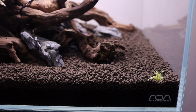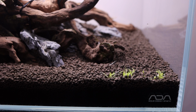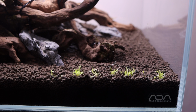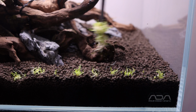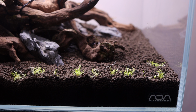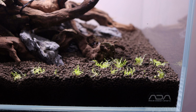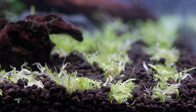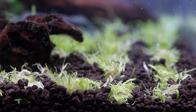The first plant I'm adding here is Utricularia graminifolia, also known as UG. It's known as quite a difficult carpeting plant, or you can actually add it to hardscape as well. It doesn't necessarily need the soil. There's a lot of misconception around this plant, and one is that it can't be added to soil, which it can. It actually grows faster in nutrient-rich environments, although you do have to be careful with the ammonia. Water changes should mitigate this issue.